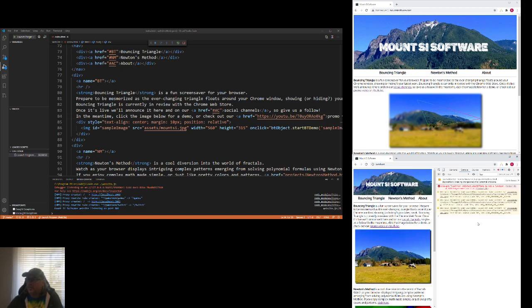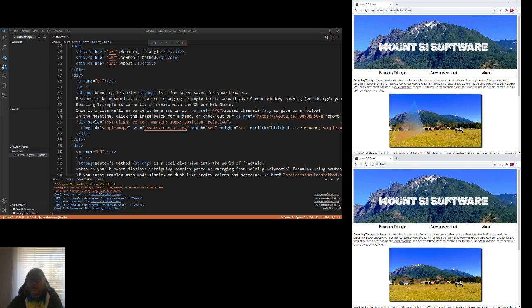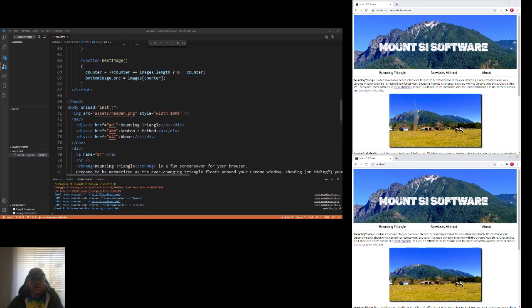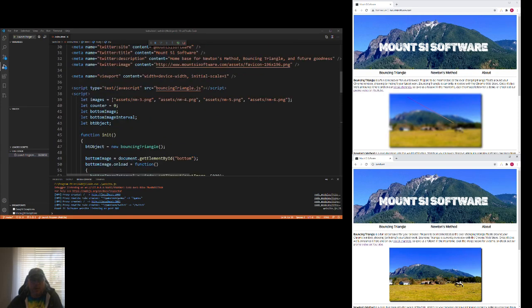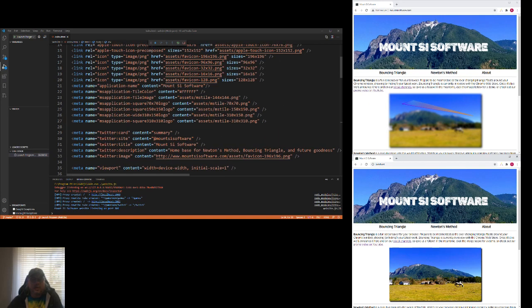Head over to our DevTools. Start BT demo is not a function. Interesting. I might have gotten rid of that function in the refactoring I was doing for the extension itself. Okay. Let us figure out what we can do.